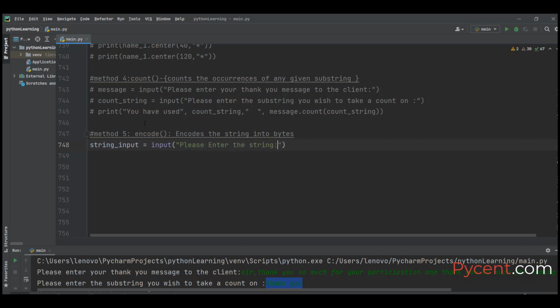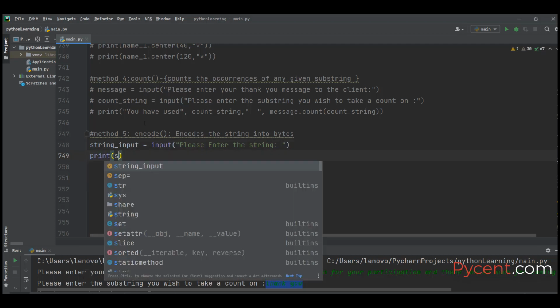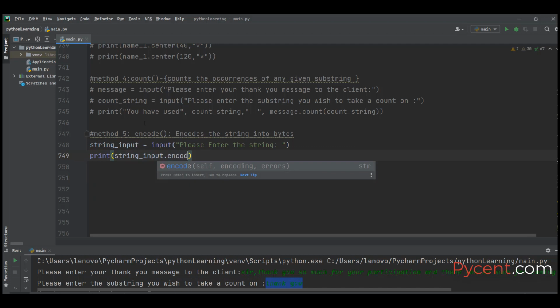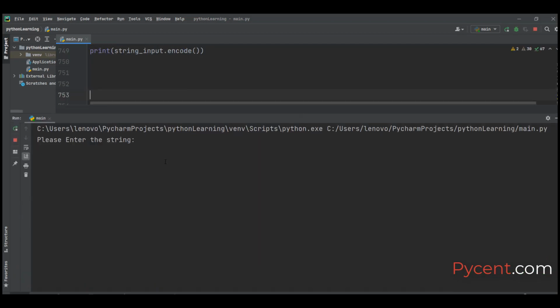And the string is received. Over here we print string input dot encode. This is just a 2-line code. I save it and I run it. So I'm going to enter this name Tom. So this is how it is encoded.